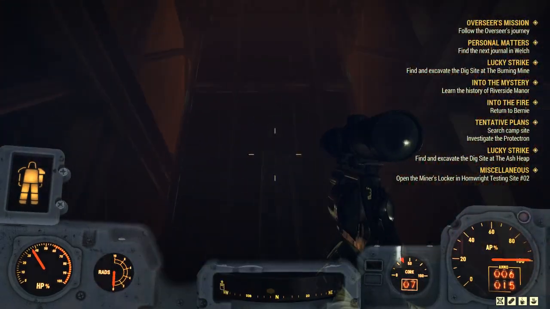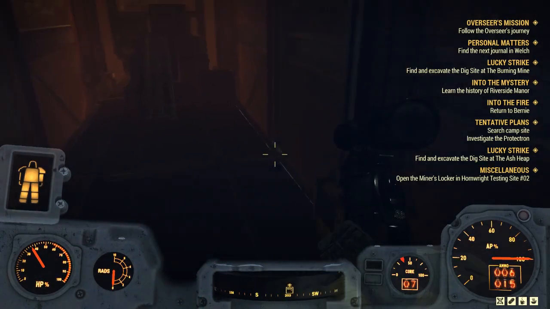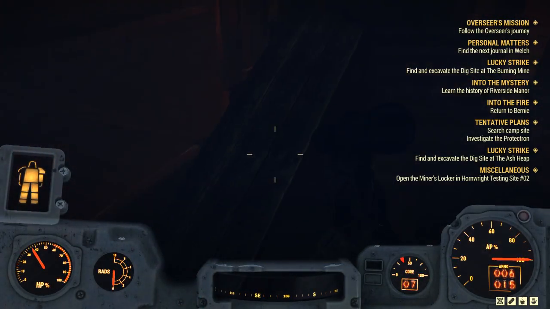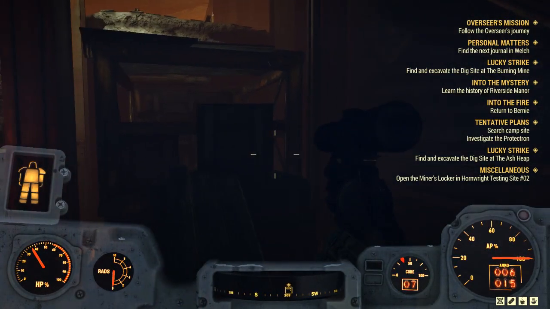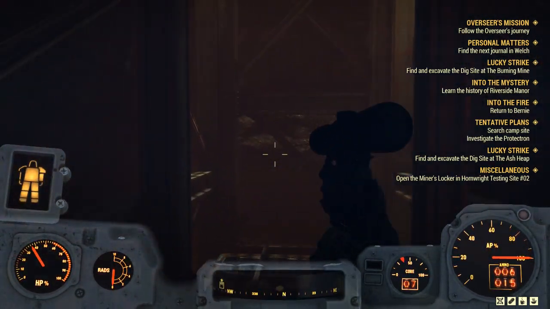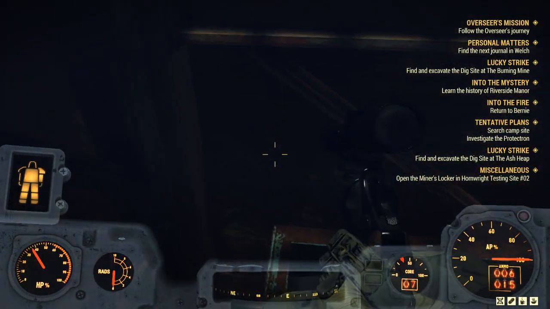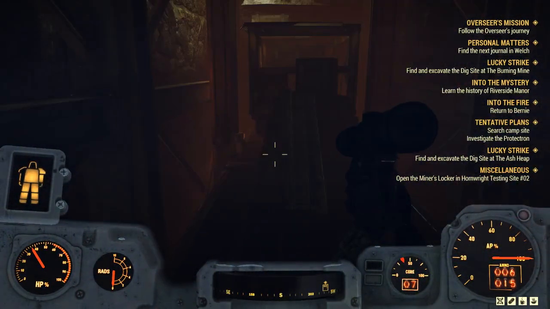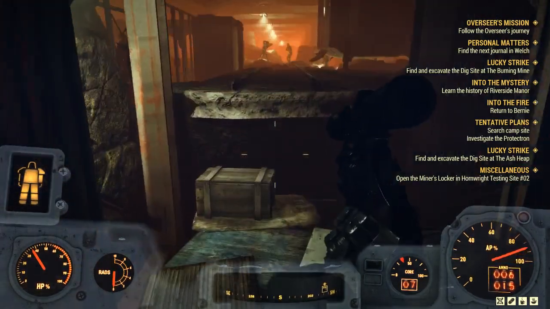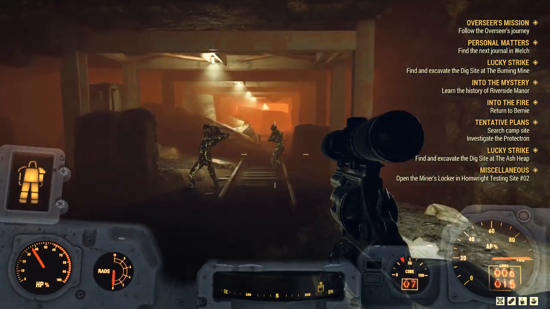I'm not gonna jump back up here. I know, weak-legged motherfucker. But why did I go down here? Was there anything down here? I don't think there was. I don't see anything. Yeah, there's no point in that. Okay.